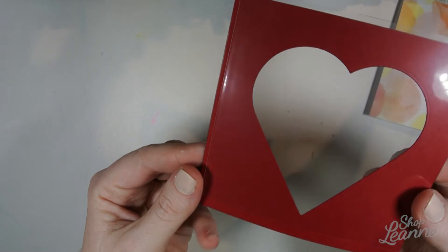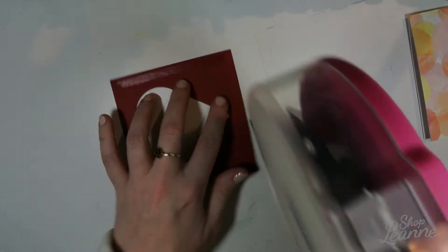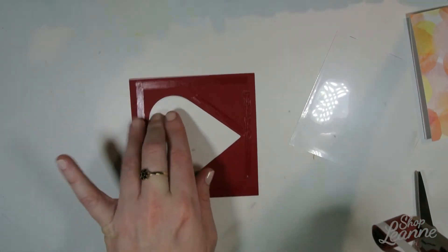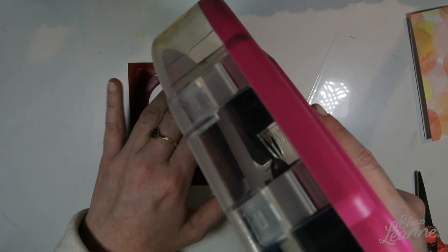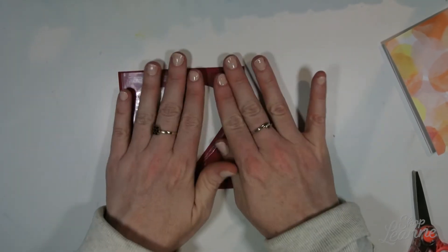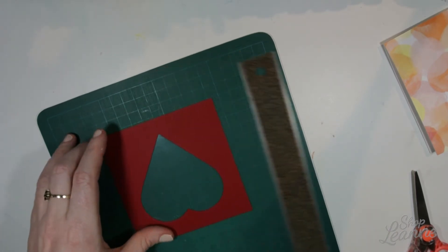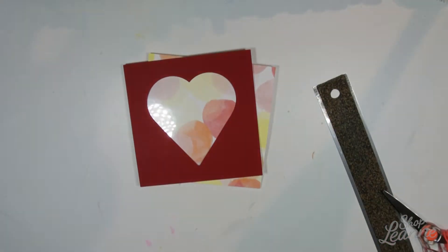I know that if it's at least this size it will be big enough for the shaker window. I'm putting this onto the red base with my tape roller — this 3M tape roller has really sticky tape, and it's great for this window because I know it won't shift or come loose. I've rimmed the edge and gone around the bottom part and the top corner curves for a really snug fit with no gaps or air pockets. On one side it hung over a bit, so I simply trimmed it flush with my exacto knife and ruler.